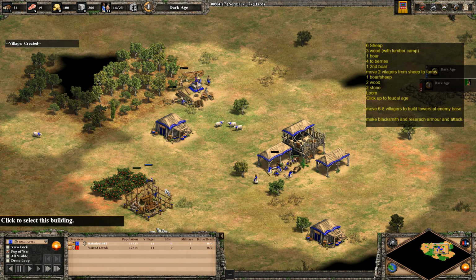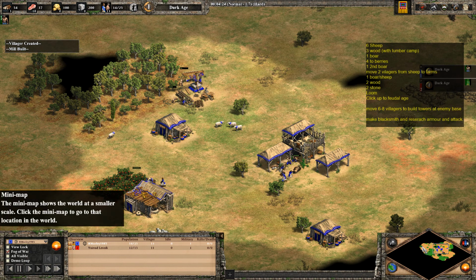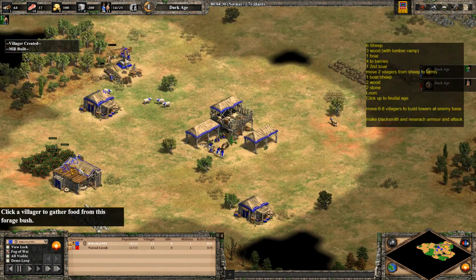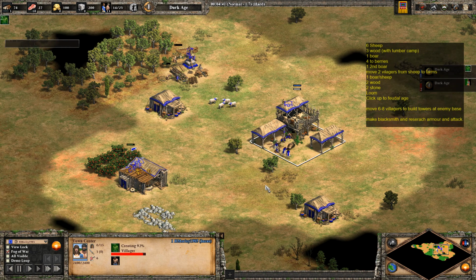At this point I do have all the resources that I needed to find, so the scout, as you can see, is just on the way out to try and find where the enemy base is. So the 4th villager is now going to go to berries, and then the next one is going to go to collect the 2nd boar.